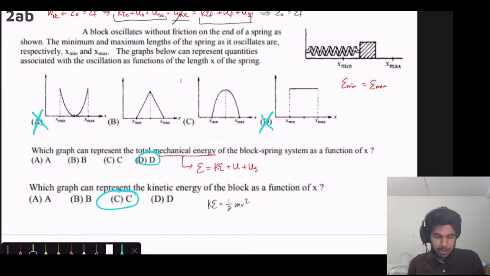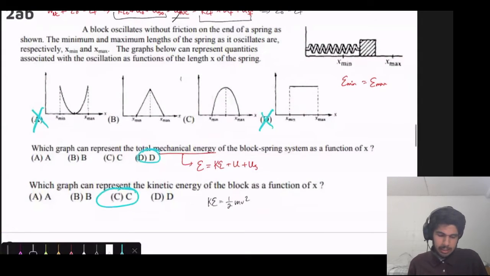So it's better to think about it like we have this 1/2 mv squared that looks kind of quadratic, and this graph here looks kind of quadratic. It's not the best way of thinking about it, and as I said, in a future lesson we'll explore this more thoroughly. But for now, the main exercise was seeing that we can already eliminate choices A and D. So yeah, that's our first question.